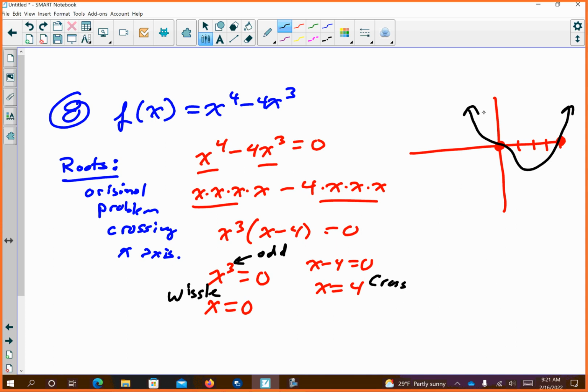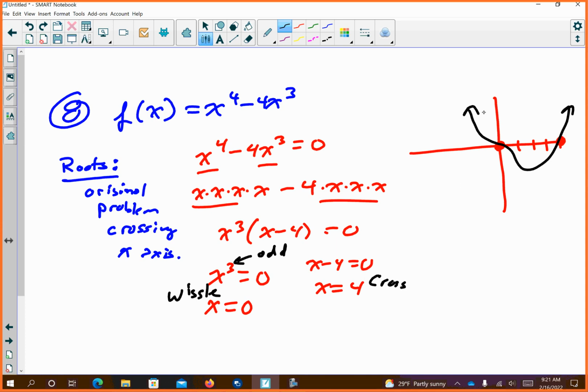So that's basically what the graph could look like. Okay, the wiggle takes place because you have a variable equals 0, but that variable is raised to the 3rd power. If this is raised to the 3rd, the 5th, the 7th, some odd power, it creates a wiggle, which technically becomes a point of inflection. All right. So is that okay for the first part?